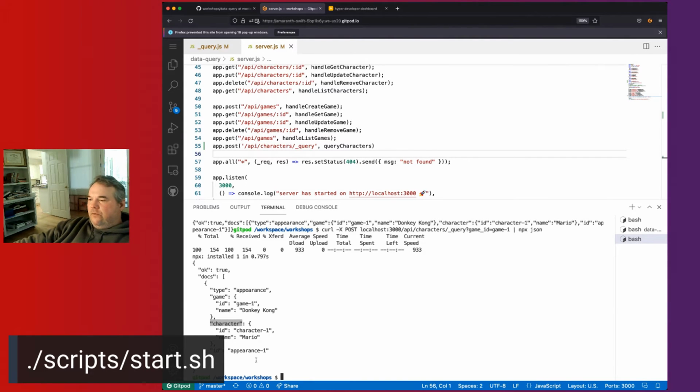We don't even need to worry about the appearance ID. We can just return the character, and we have the name. If we don't need any other data, then we can just return the ID and name, and that will populate a drop down, where you have the character ID and name, or populate a list. So let's go ahead and do that.